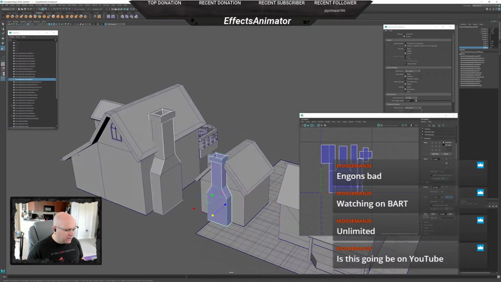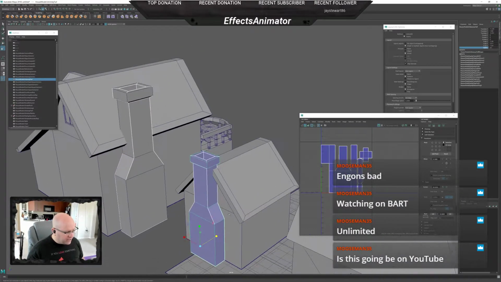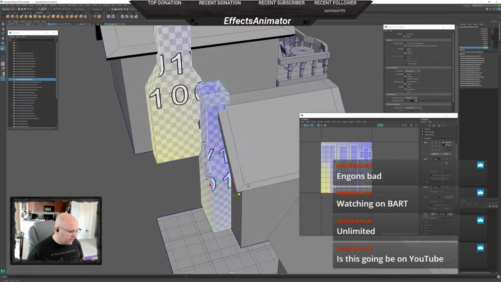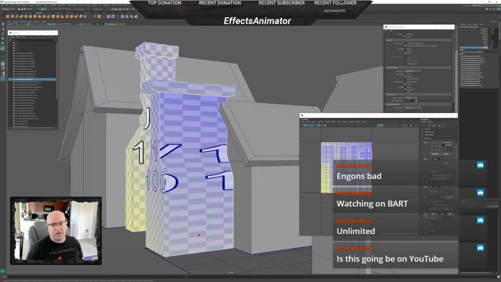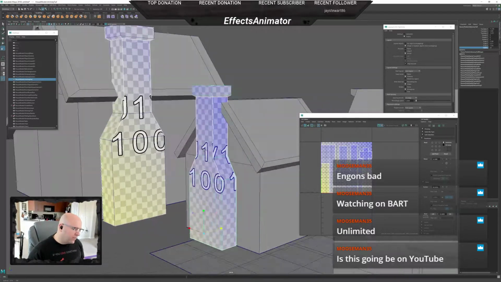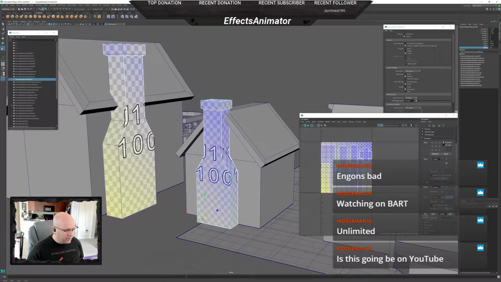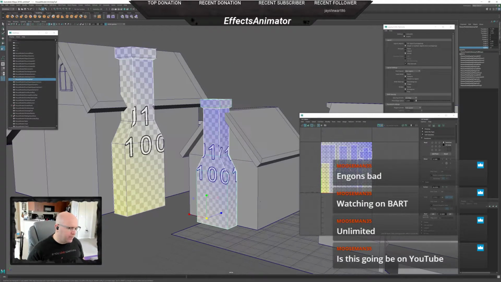You can have unique, like I can adjust it like this. Now I shouldn't though, because if I do this, it's going to stretch all the UVs. And in fact, let me show you. So watch the distortion on the UVs. If I do that, I'm stretching all my textures. So realistically, you shouldn't do that. You can scale things uniformly though. If you scale it uniformly, it's not going to cause distortion. So you could have a small chimney and a large chimney using the same UVs, and it would be fine.